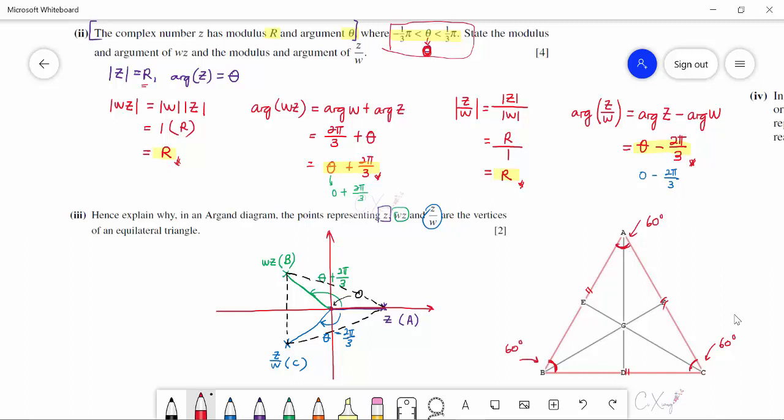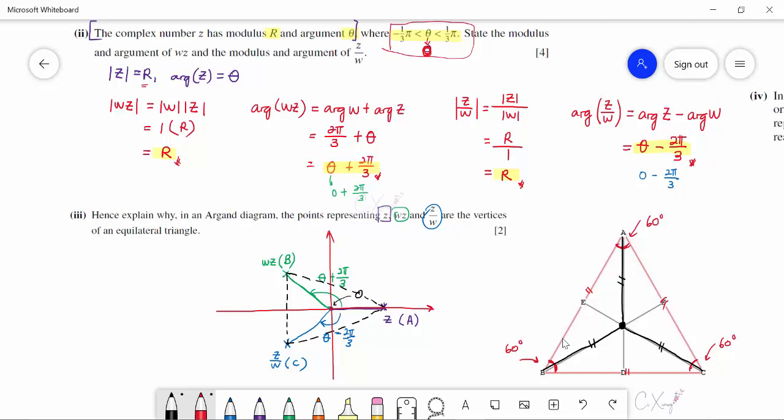Another property of the equilateral triangle is that when you draw the altitude from each vertex, from this one you draw the altitude, and from this one you also draw the altitude, you can see that all of them intersect at one point in the center. So the length from the vertices to the center is always the same. This is one of the properties of the equilateral triangle that we need to know first.